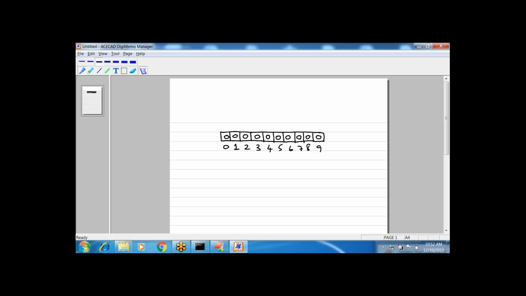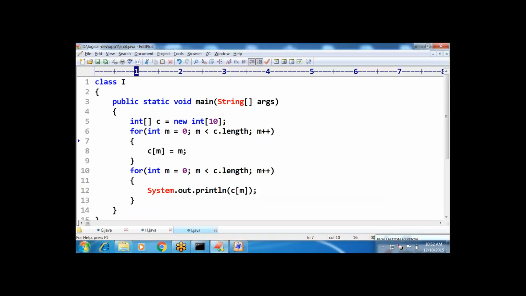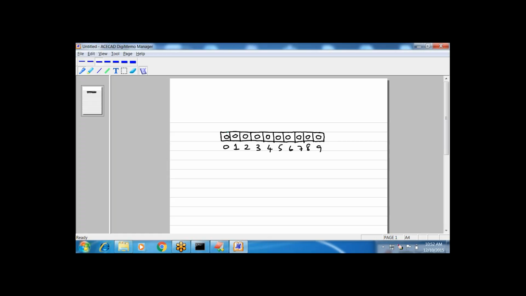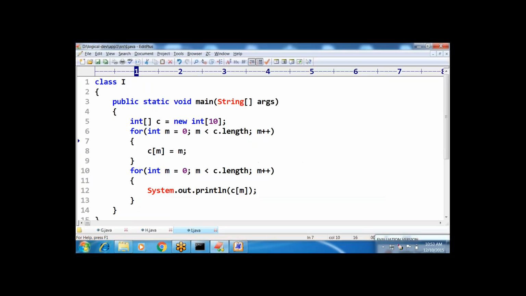This is the initial array, and this complete array object is referred by C. So the first line generated one array of size 10 with a reference variable C.